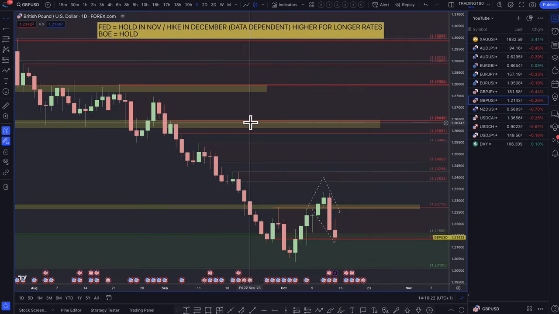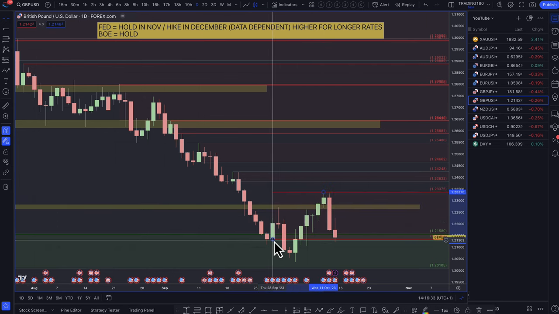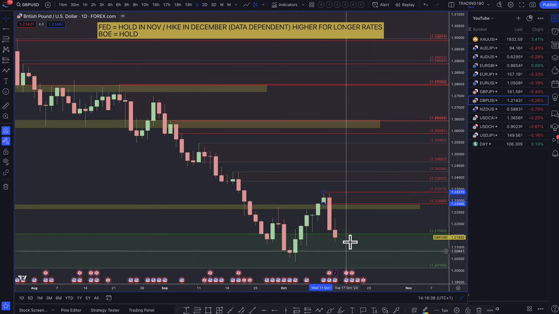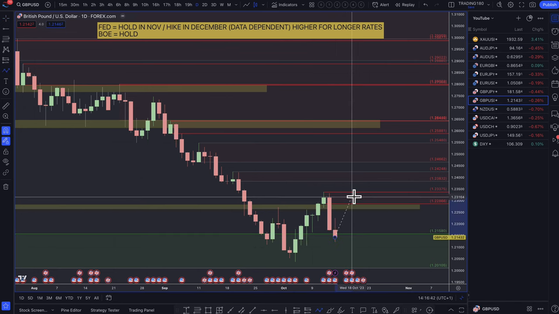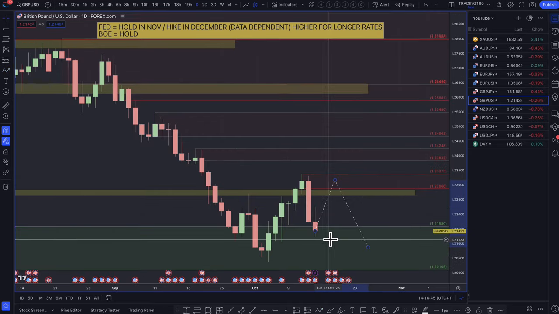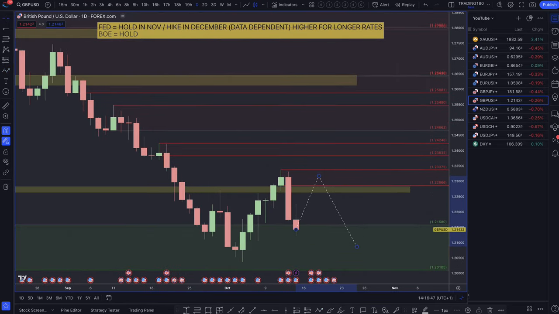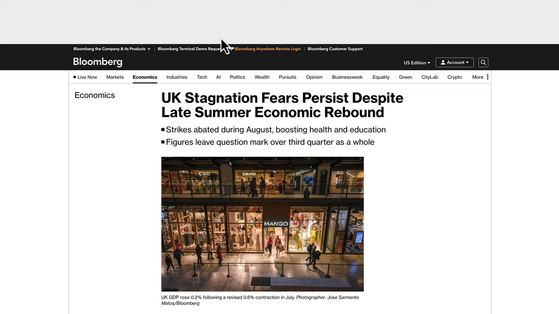The pound dollar, and again, the pound dollar, with the good news coming out, say good news, but the higher inflation news coming out on the dollar, we did see a move past the supply zone, but then prices shot to the downside. So if this continues and the risk-off environment continues, any pullbacks up into that zone are decent. But going to the pound, they did have some okay news, but overall it's not looking positive for the UK.